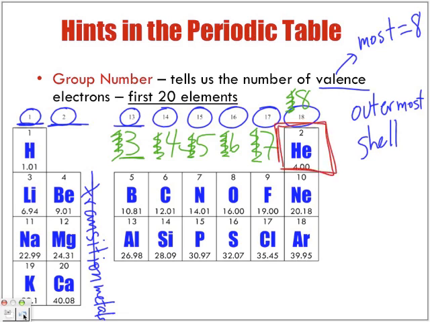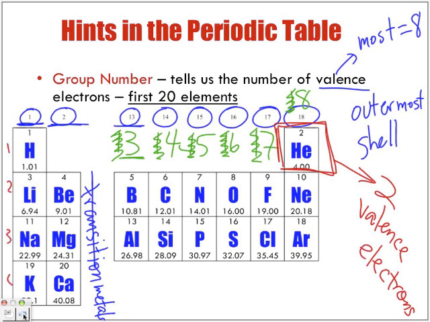Helium is the only one that will have 2 valence electrons. Because remember, as we're going to show you in the next slide, the period number 1, 2, 3, 4 that we have here represents the number of shells. So here's helium. We're on the first shell. We can only fit 2 electrons. We cannot fit 8. So 2 acts the same way for helium as 8 would for neon, or as 8 would with argon.